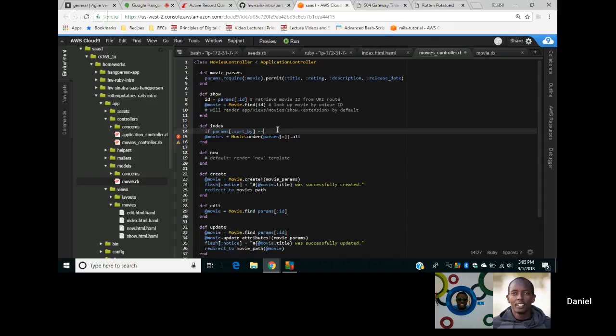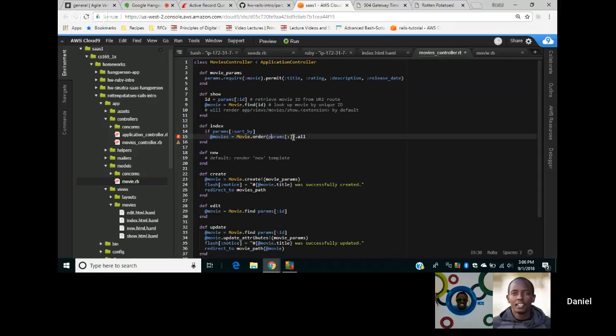So you don't need equals, because if the param isn't there it will return nil, it'll evaluate to false, and it won't run this. But we still need Movie.all. No, we don't need that all. We need that all if that is false. Yes, if it's false.